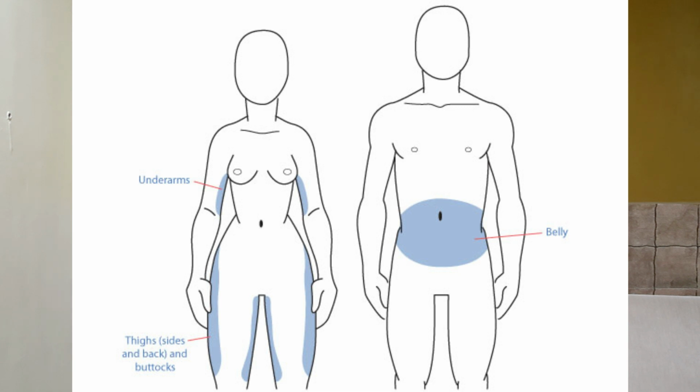Now you might be thinking that when will I reduce my belly fat or my arm fat or my thigh fat? So the answer to this is your genetics. Depending upon your genetics, you will start losing the fat from the different areas of your body. Generally it's seen that in case of the males, the stomach region is the last to lose, and in case of the females, the hips and the arms are the last ones to go away. So generally at these stubborn regions, you will see the fat reduction in the end if you follow all the approaches which I am going to discuss in this video.